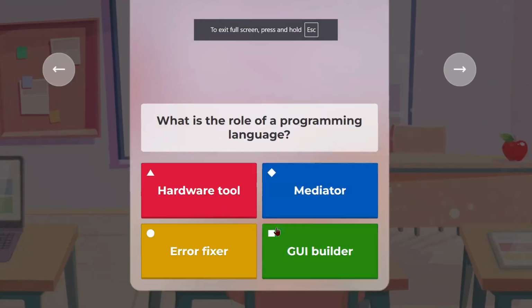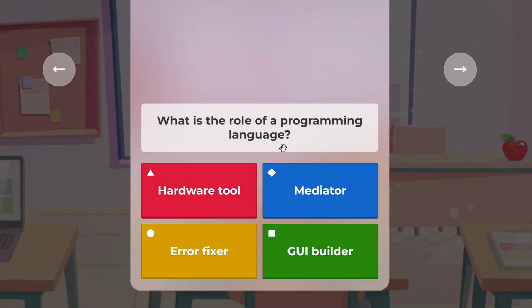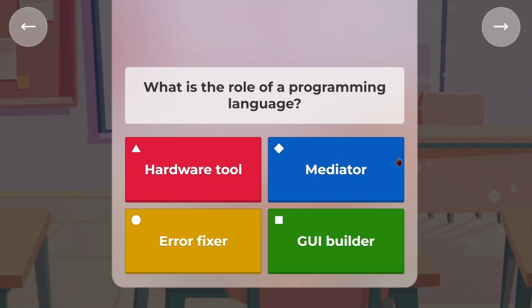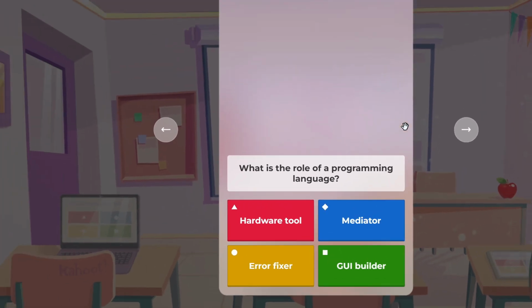Okay, so the question is, what is the role of a programming language? What's the correct answer? Anyone?